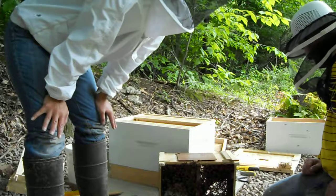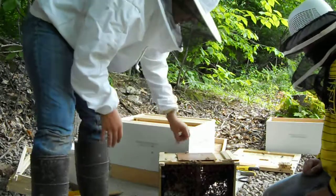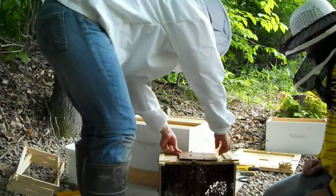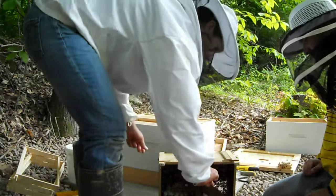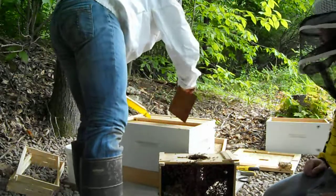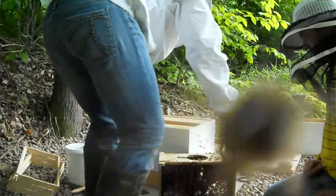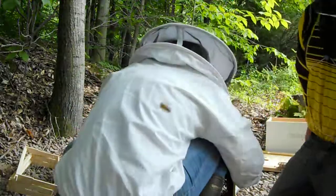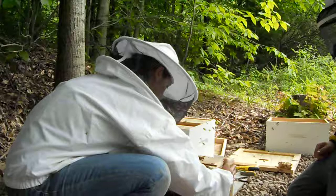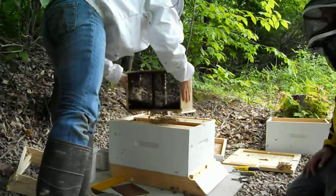We're just dumping them in. We did it with the last one. They seem to be alright. I mean, we're not wearing gloves and seem to be okay right now. So what I'm going to do is lift this off. Guys in here. One good whack. Real good whack. There. Shake these bees right in here.